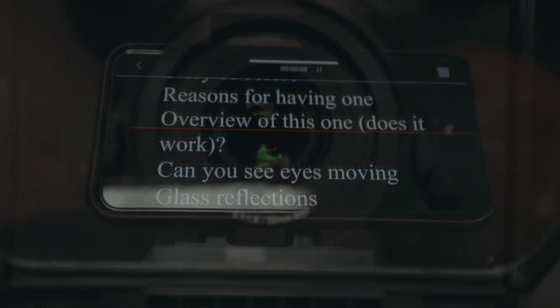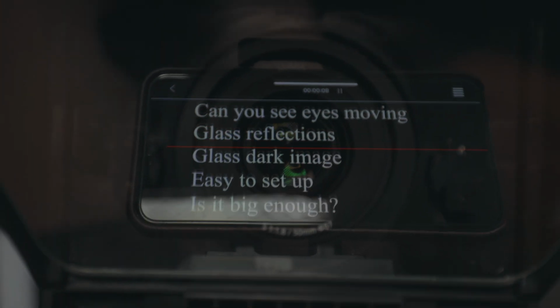Future Sam here. I've noticed something. You can sort of see my eyes wandering a little bit whilst I'm reading the script. You can definitely see when I start to read a little bit lower because my eyes just dip down slightly. So something to bear in mind is there's a little red line on the app in the center of the screen. If you stick to reading the text that's on that red line and don't go below, don't read too fast, then your eyes will be more in the center of the frame, so it won't look as obvious that you're reading. So adjust the speed so that you're constantly staying on that red line, and that will make it so much better. Anyway, back to this.